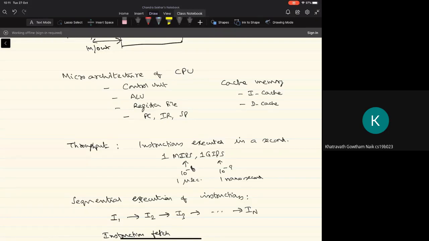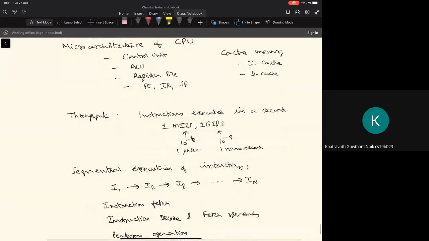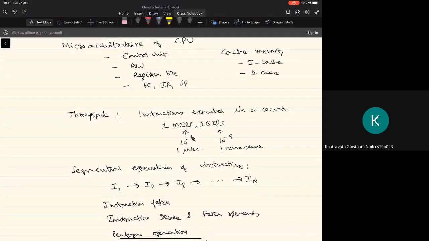Okay. So as we were discussing in the last class, the simplest way of executing a sequence of instructions given after the compilation of the high level language program is this: let's say there are n instructions, and we assume there are no jump instructions or call instructions.